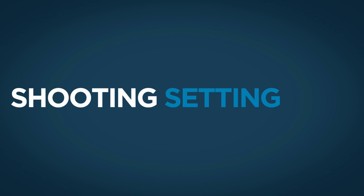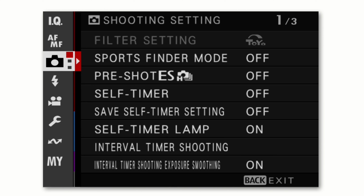So let's get started setting up your Fujifilm camera. Go ahead and grab your camera, grab a beverage maybe, get comfy. Here we go. So the shooting setting menu has a whole bunch of options.